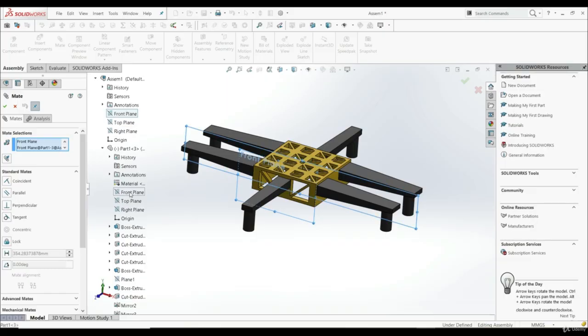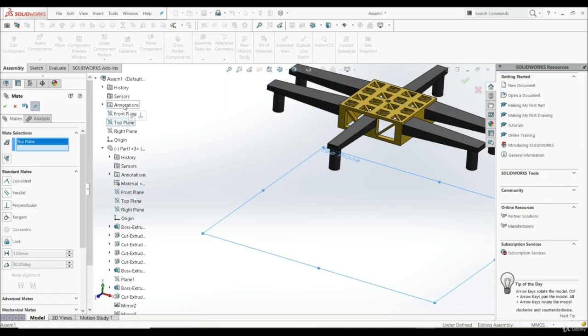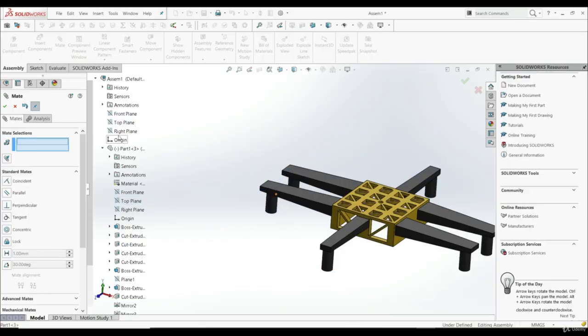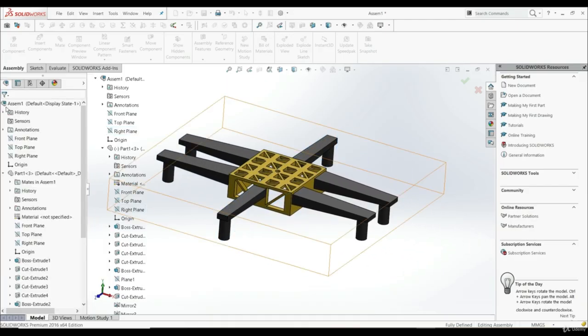So let's go with the front plane, like this. Let's click OK here. Now let's choose the top plane of the assembly and the top plane of Part 1, like this. Let's click OK. And now let's choose the right plane of the assembly and the right plane of Part 1. Let's click OK. And now let's click OK here.